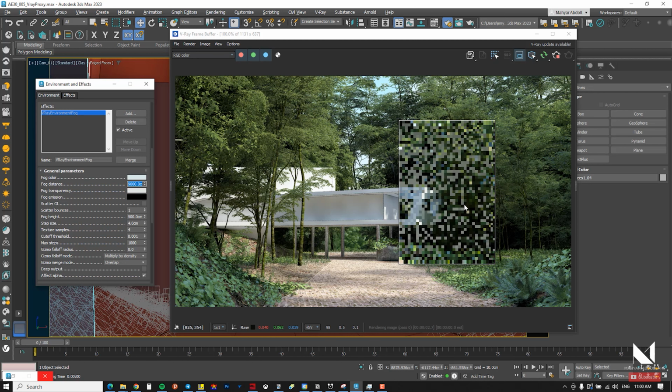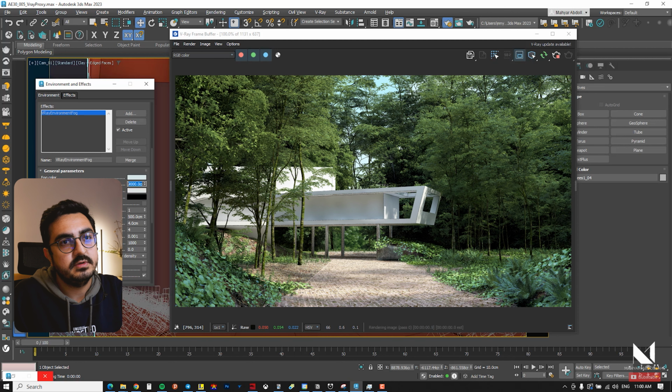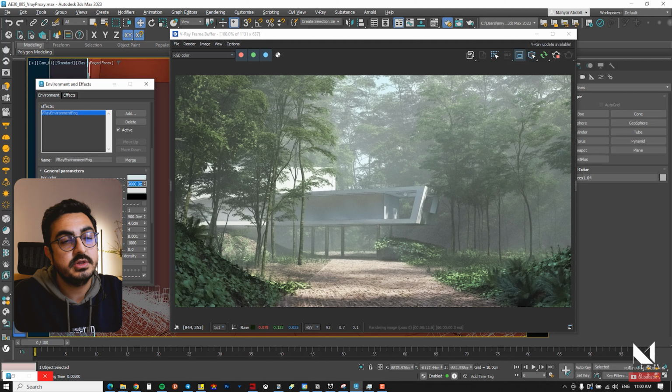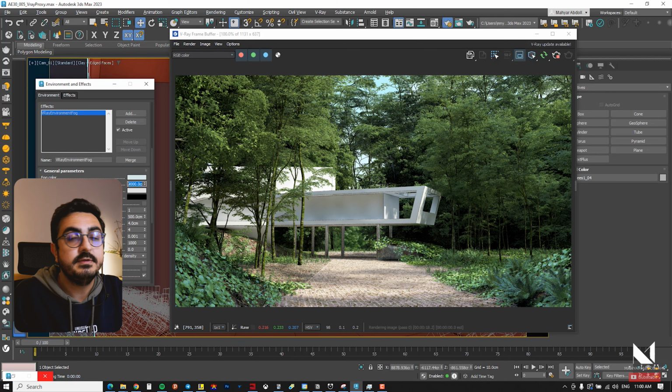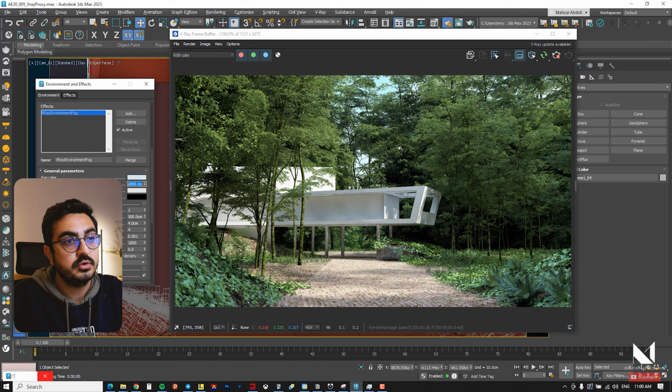Well, here is the before and after of the work. You can see how much the ambience has changed with the addition of this fog. In future sessions or tutorials, I will definitely teach you how to do this much faster with software like Chaos Vantage, or how to add this fog through post-production in Adobe Photoshop.